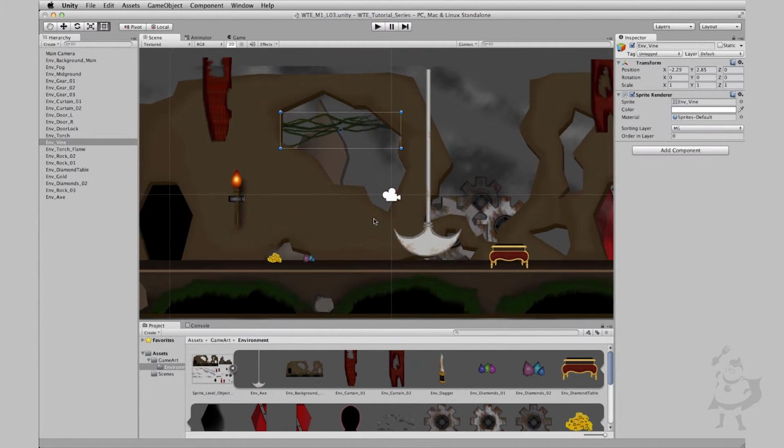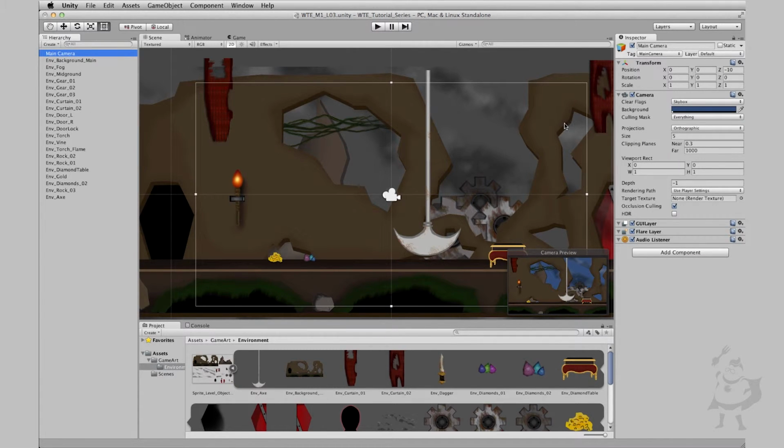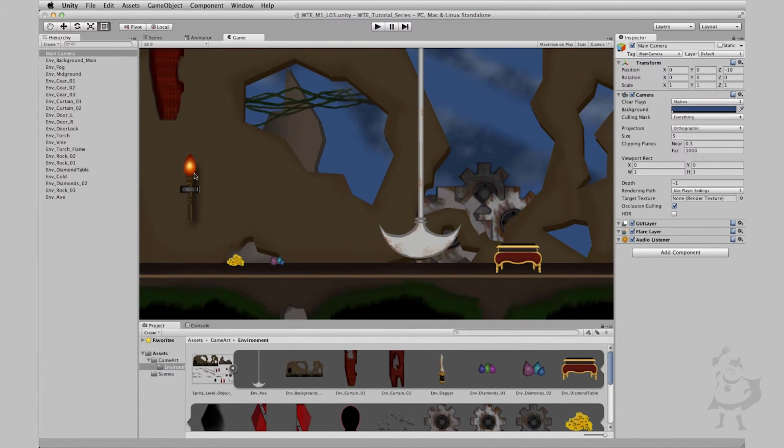But what we're going to do now, the final step in this lesson, is look at our camera settings. If you click on this main camera here, you see this camera preview. This is what we're actually going to see. Let's go over to our game panel here. Look at this. We have a blue sky and it kind of looks interesting. I've never really seen this environment with a blue sky in the background. Kind of neat. But we're going to change that, and we're going to change a few settings with our camera as well, because this isn't how I want my game to look. I want to be able to see the full level at this point.